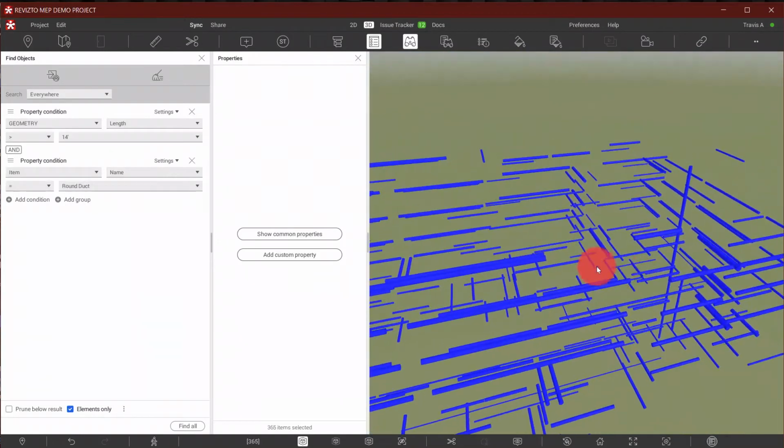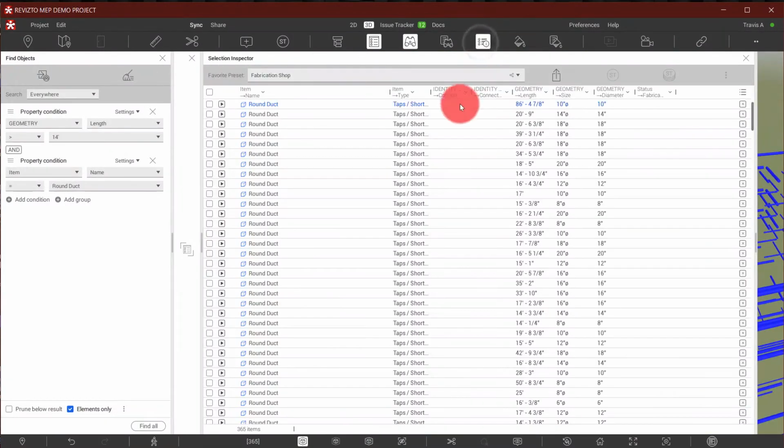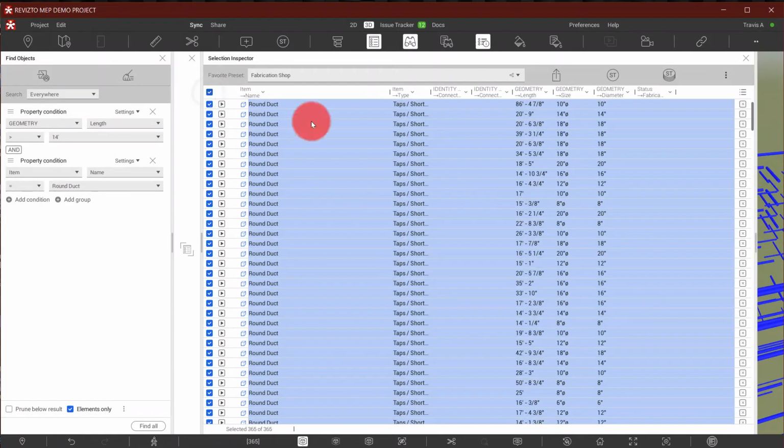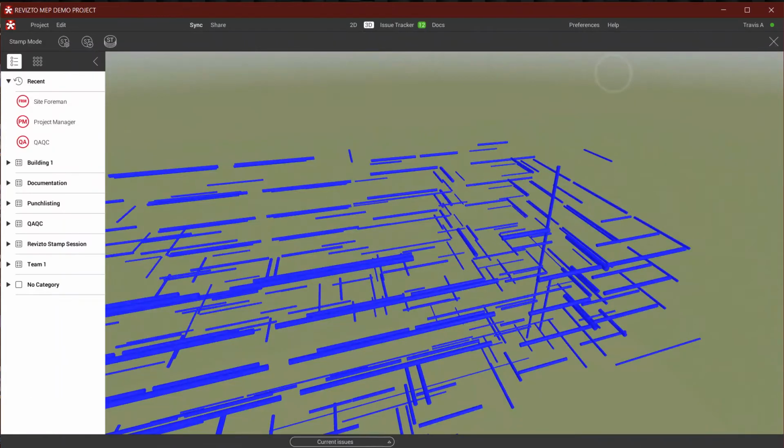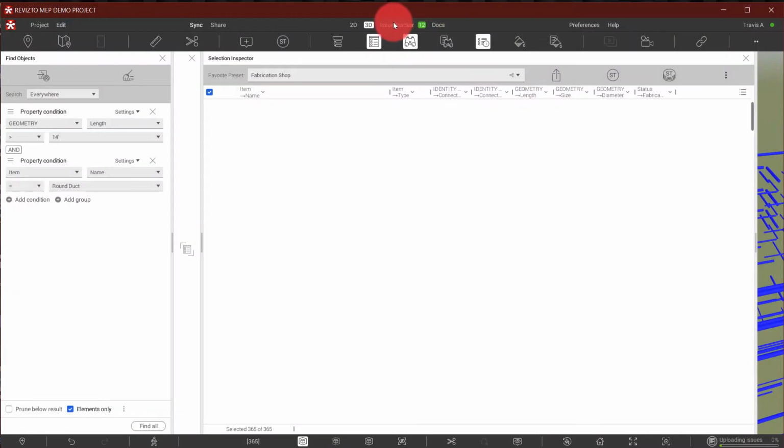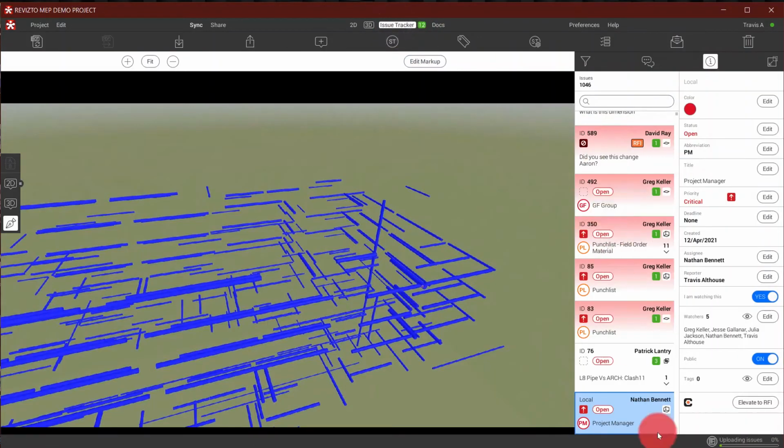And then I can again go back to my selection inspector. Here they are. I've got some 86 footers, but I could also come in here, click all of those, and throw a stamp on this real quick. So maybe if I'm the foreman or the project manager, I just go boom, and now that's tracked in my issue tracker.